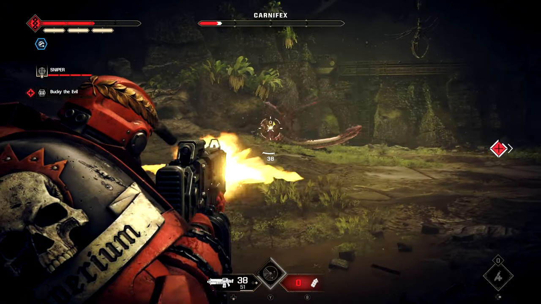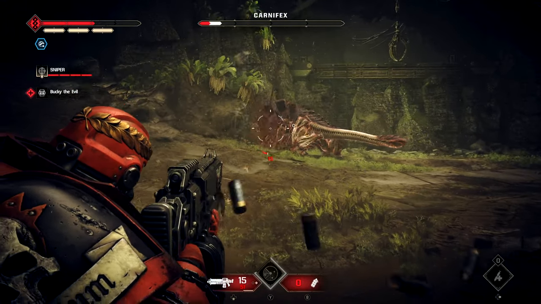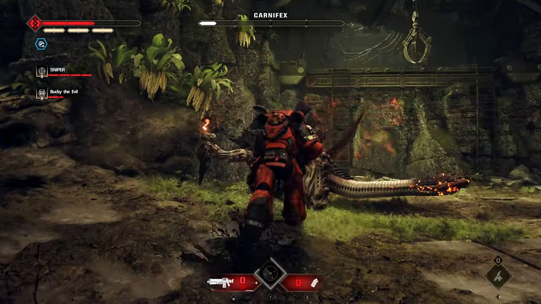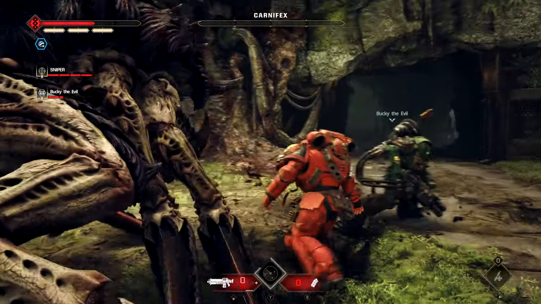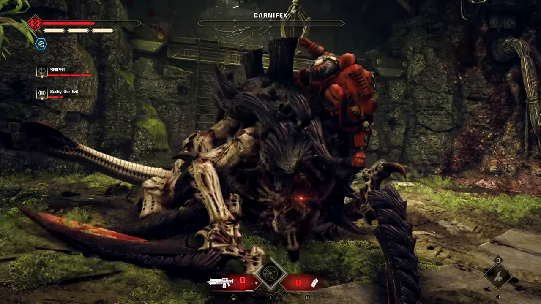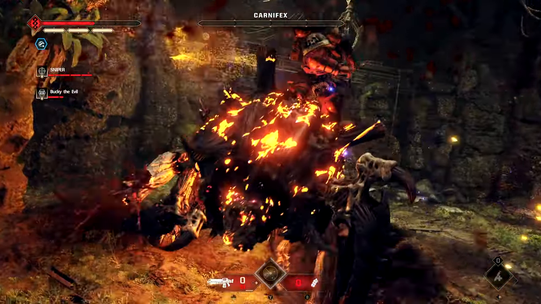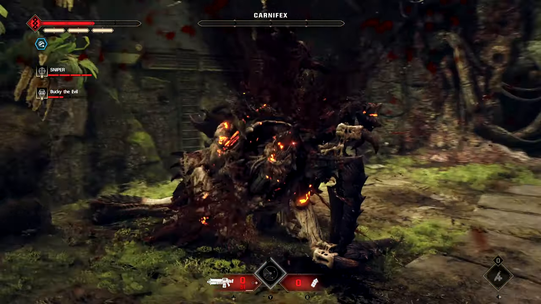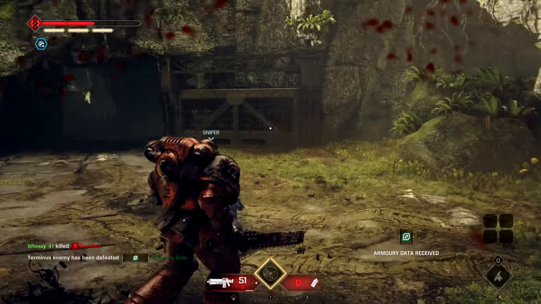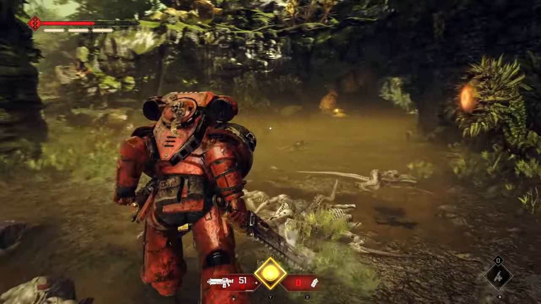Alright, sniper, go pick him up. What is he doing? He's like running into a wall. Alright, you big fuck. Just shooting at him. Yeah, bitch. Alright, now I really need ammo. That was nutty, buddy.